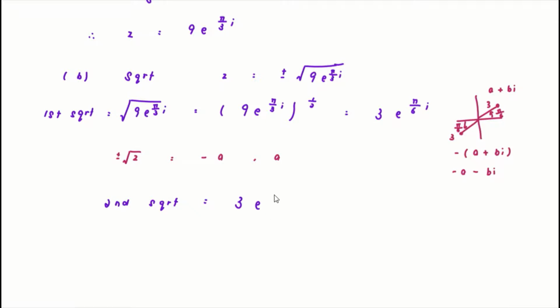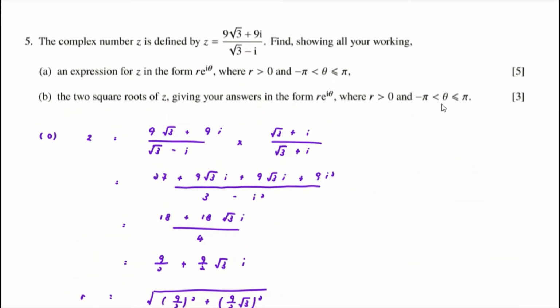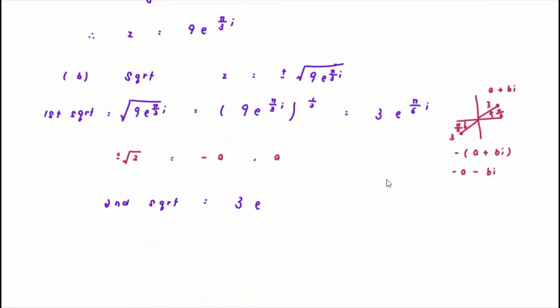Basically, if you can remember, this thing must be in negative pi to pi. So which means if, let's say, we want to find this, then it will be negative pi and then plus pi over 6. Okay, so this answer is in quadrant 3. So negative pi, so negative 5 pi over 6i. So this will be your second answer. Okay, so the answer here will be given in the form if you give the first one, then after that the working, then after that the last one. So this is 3 marks.